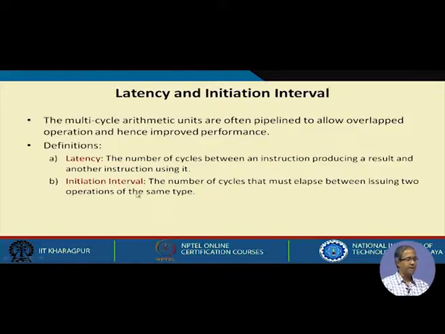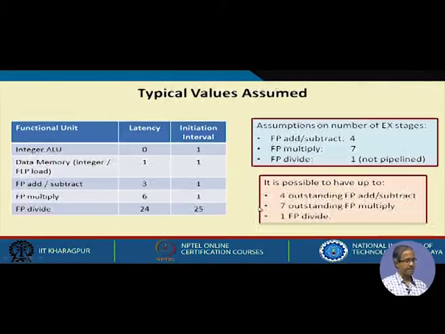If it is fully pipelined, we can issue one every cycle, like the previous example of multiplication I have shown. These are the typical values which we will assume, and these values are very realistic. For integer operations which you saw earlier, latency was 0 and initiation interval was 1, because for integer ALU operations using data forwarding we could avoid all data hazards, and we can apply the inputs every cycle. For data memory, there was a latency of 1, there was a hazard we saw earlier, and the initiation interval was 1.